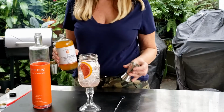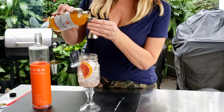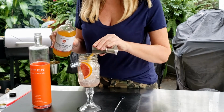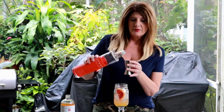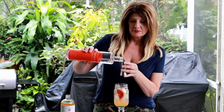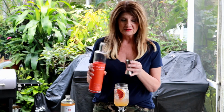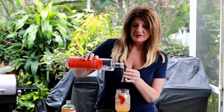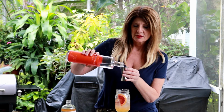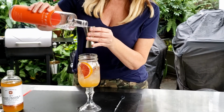All right, so we're going to do just 1.5 ounces of the mixer, and then the rest is going to be your vodka. So you can do this as much or as little as you like. And if you don't want it to be quite so strong, you can always add a little bit of club soda to it to make it not so boozy, if you like.